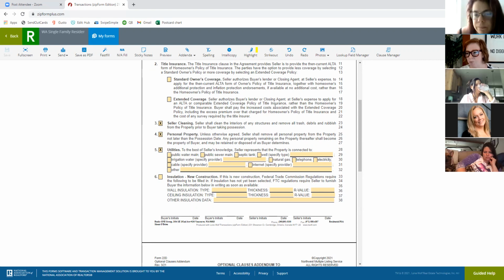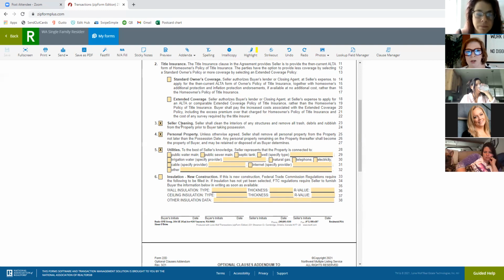But they went out with the buyer, Amy, her husband went out with the metal detector to find the markers from when it had all been done. So there are times when things are a little weird and you might want the extended coverage, but talk to your title person. And that's just a great check-in point. Like, have a coffee with Lauren Yost or one of the title gals and just say, hey, I want to pick your brain about this so that I know how to inform my clients.